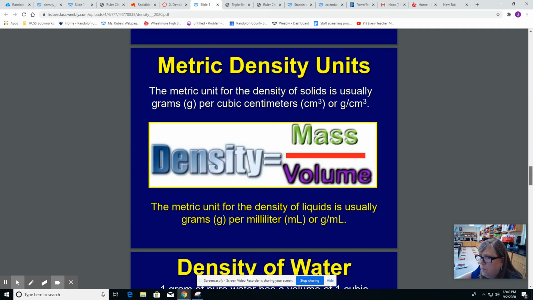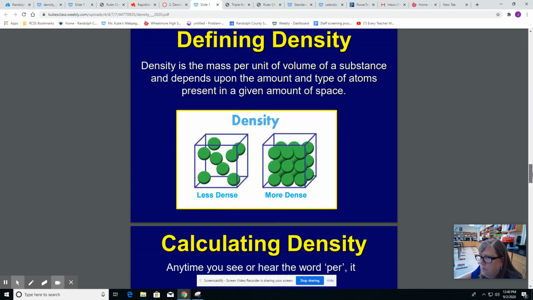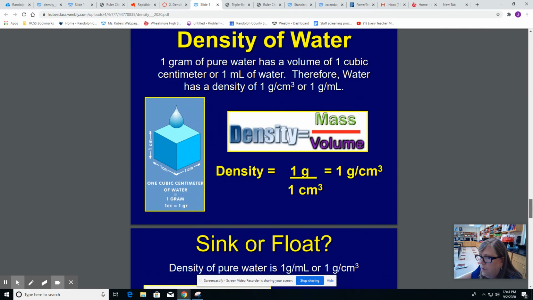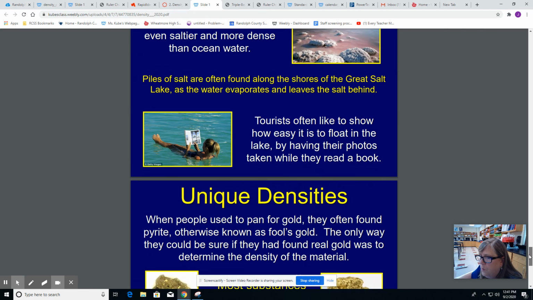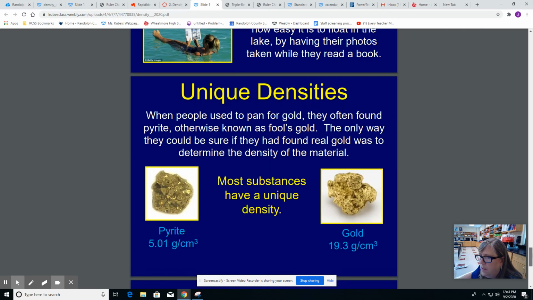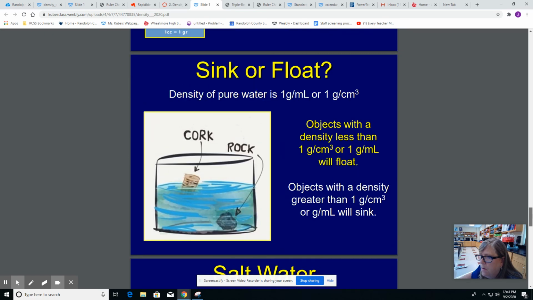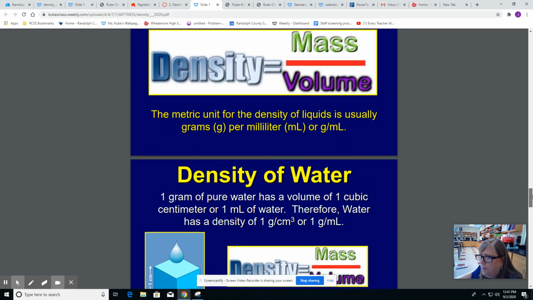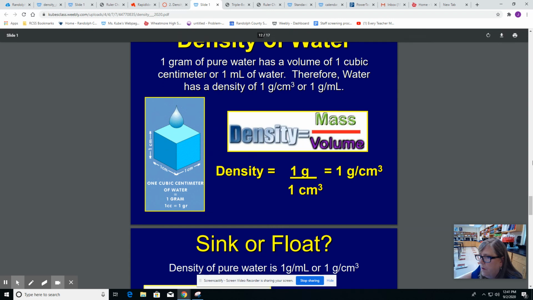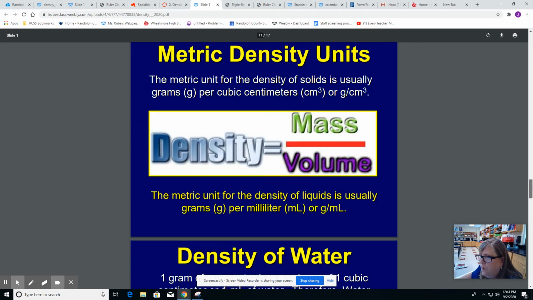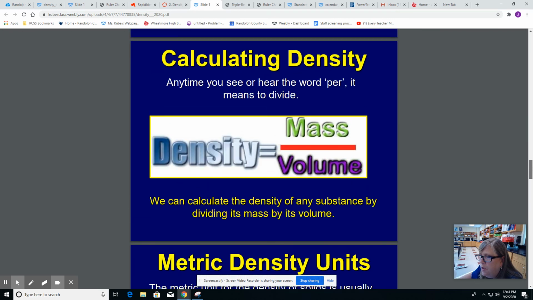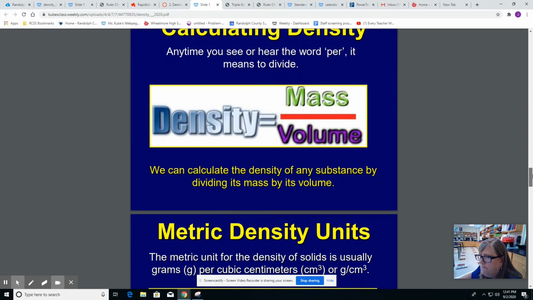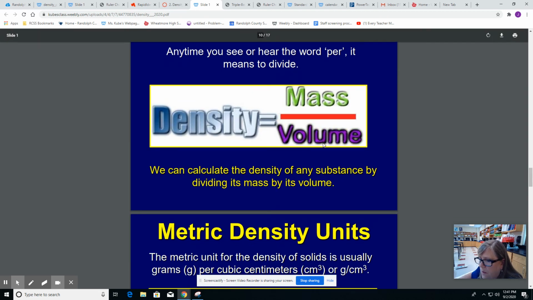I'm looking for where it explains how to do that, and it's not. Okay, so for this mass and volume, the formula for mass, you can use the triangle method. Let's see if I can do my tools. I'm going to write.